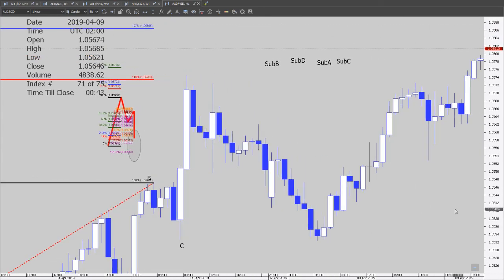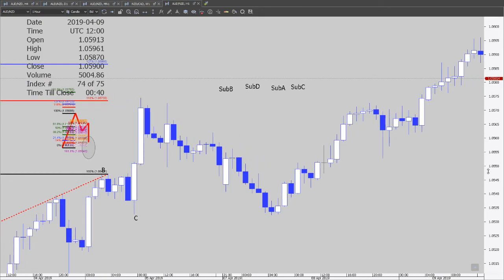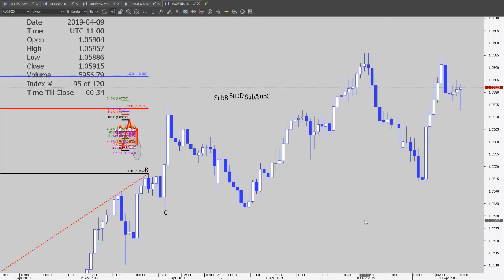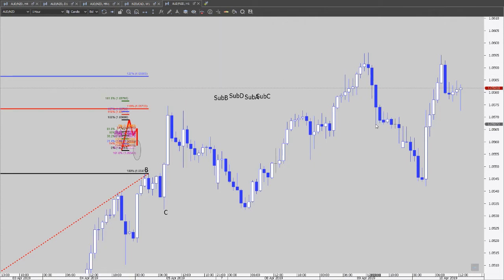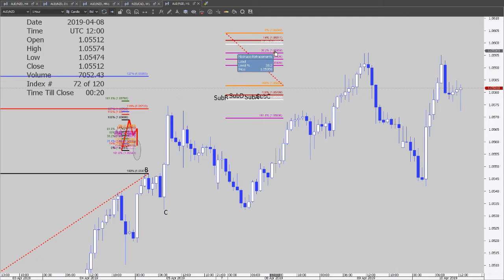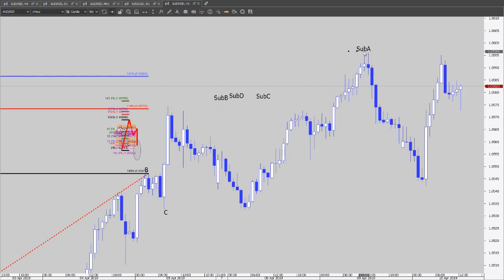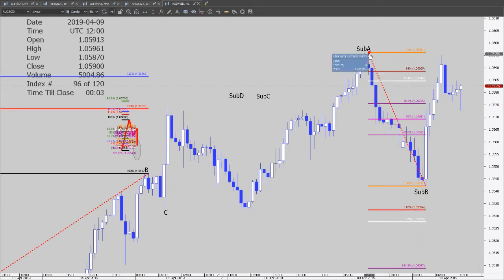Well, I showed you already what happened. The market is moving up, right? This is the market right now. Okay, so talking about the contrarian Fibonacci, we would have another contrarian Fibonacci. Whoa, this is a nice one. So let's make an exercise, and this is the live market, everybody. We have a contrarian Fibonacci in place. This is the sub A, and the sub B is here. Okay, now this is the new contrarian Fibonacci.